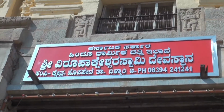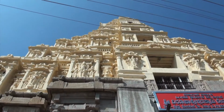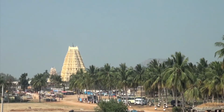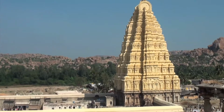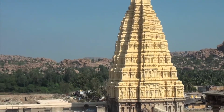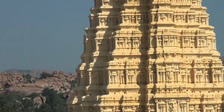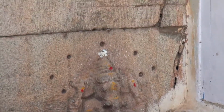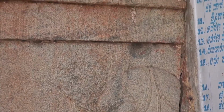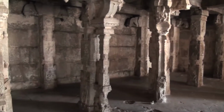Wow, this temple has a Dravidian style of architecture with a beautiful ornate gopura. Gopura means gate, temple gate. It is huge, 50 meters tall. Virupaksh is a form of Lord Shiv. Hampi is located on the banks of the Tungabhadra river, and this Virupaksh temple is very important as currently also the temple rituals are ongoing. This temple dates back to the 9th and 10th century and is considered to be constructed by Lakhan Dandesha, a chieftain under the ruler Devraya II of the Vijayanagar Empire.